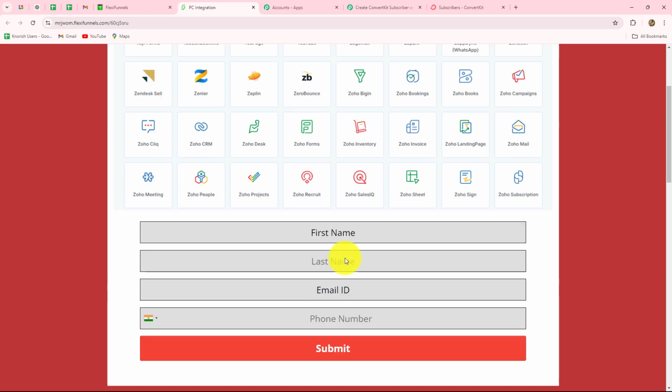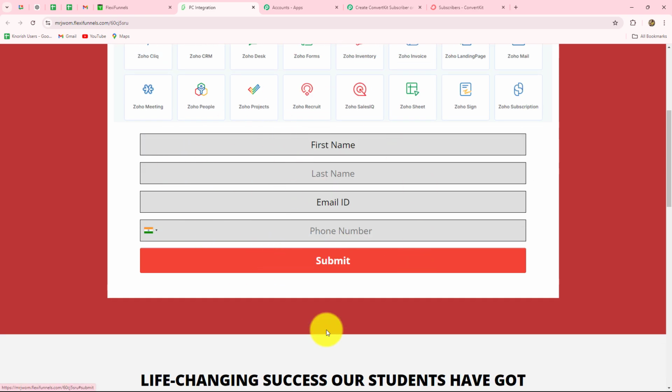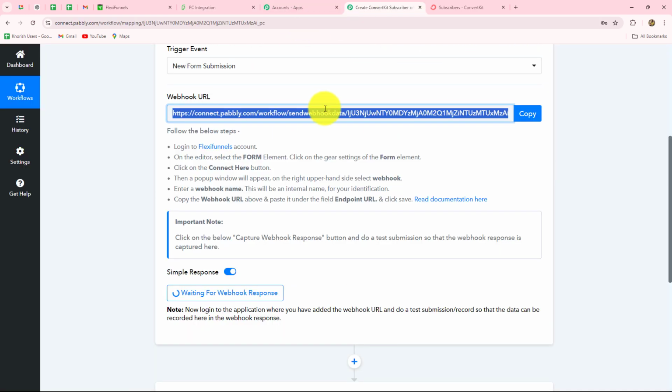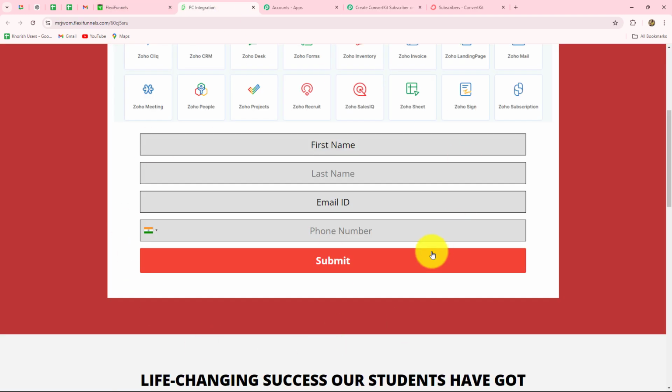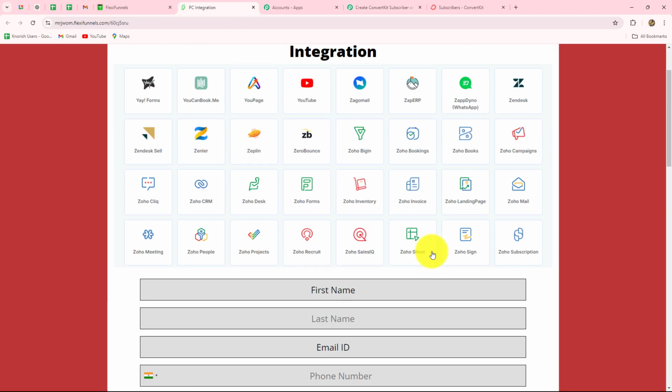So our page is ready. Now whenever a person is going to submit this page, that means a form, then immediately the response will be captured. And as I told you, I've attached this form which I have created inside my website. So whenever a lead is going to visit my website and submit this form, then I'm going to get the response of that lead with all the details such as first name, last name, email ID and phone number. And further, when I will receive the response of that lead, automatically I'm going to add that person as a subscriber in my email marketing application, that is ConvertKit.